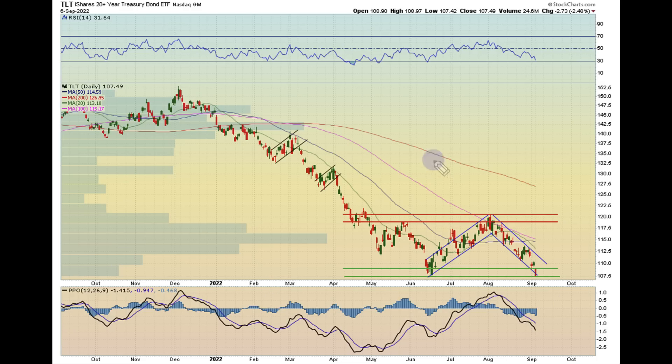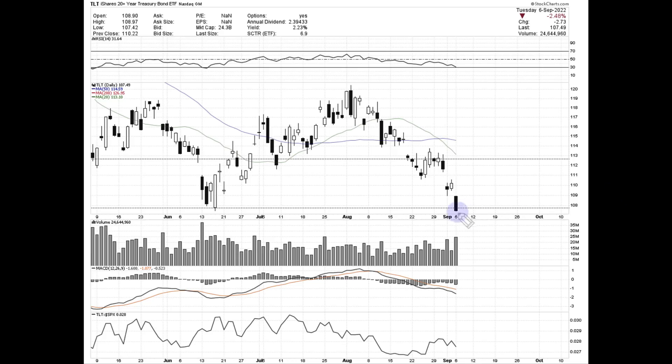If we take a look at the TLT — 10-year yield was up, so bonds go down — you can see here just a massive hit to the downside, minus 2.48%. It's coming down into the lower area and actually took that low out. Interestingly, if you look at expected moves for the week, we bounced from the expected move intraday and then came right back down closing outside of it. We're right there on day one at the lower end of that expected move, so perhaps we can get a potential bounce. The only bearish things here are the volume, the gap down, and taking out that low. This is not a flight to safety — at least for now, the dollar is the flight to safety. It's a very difficult environment to navigate.